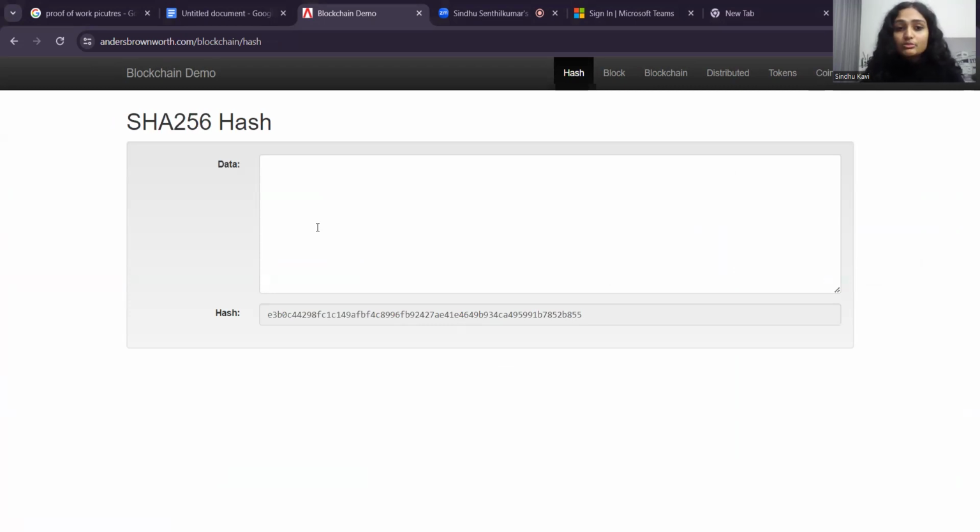We all know that blockchains are cryptographically signed. So, what is the cryptographic signature, anyways? It is basically what we see here, which is called the hash. For every data that you input into the system, you shall receive a different hash.